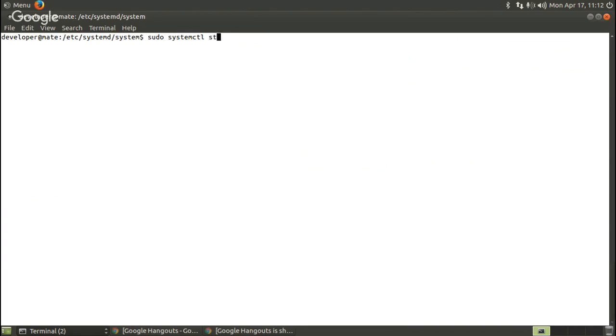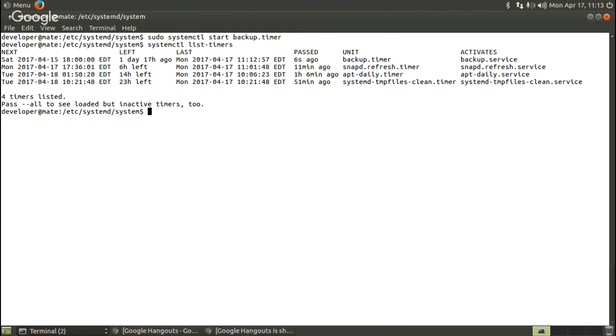Then I'm going to start, there's space start, and then I'm going to issue our command to call the backup.timer file, because again, we're calling the timer file, which is calling the service file. So I'm going to go ahead and hit enter. And then I'll just use the up arrow. We're going to do the systemctl space list hyphen timers. And you're able to see that here it is.